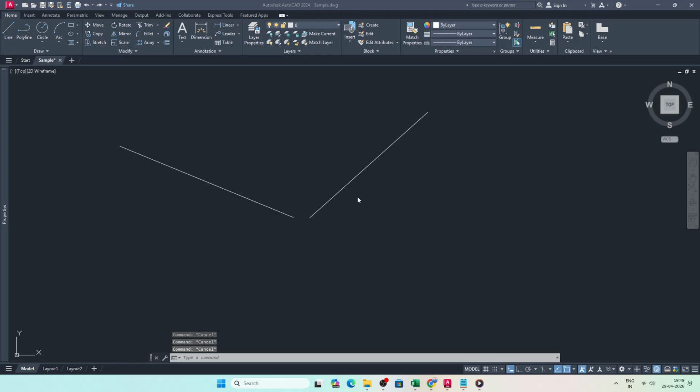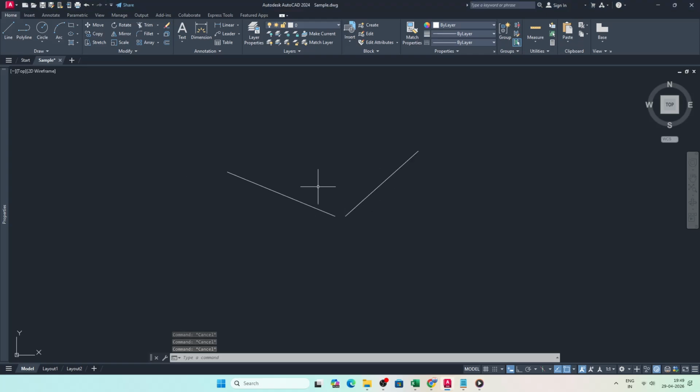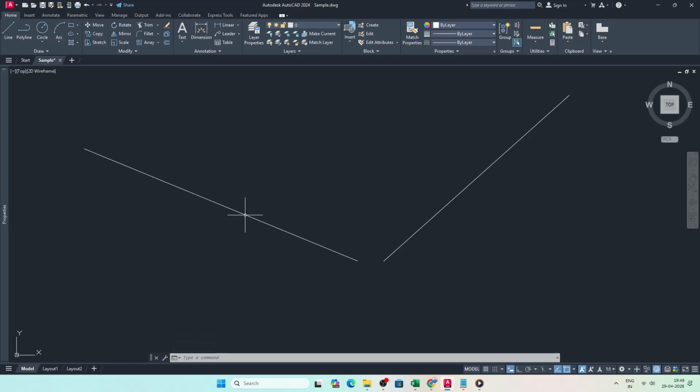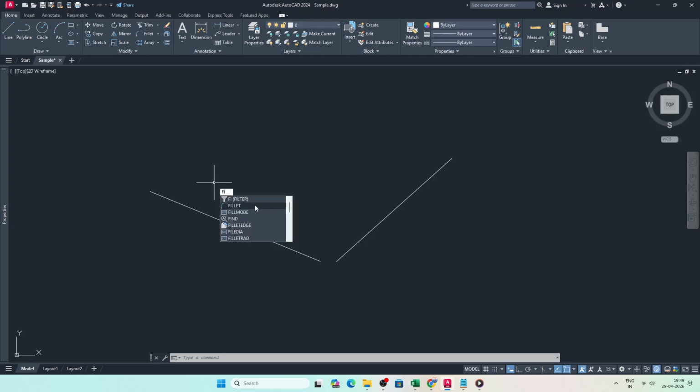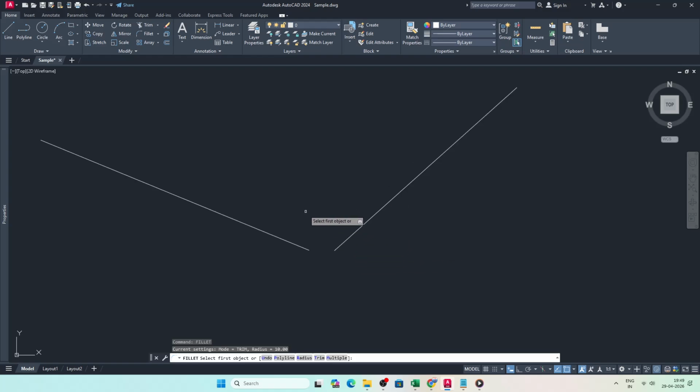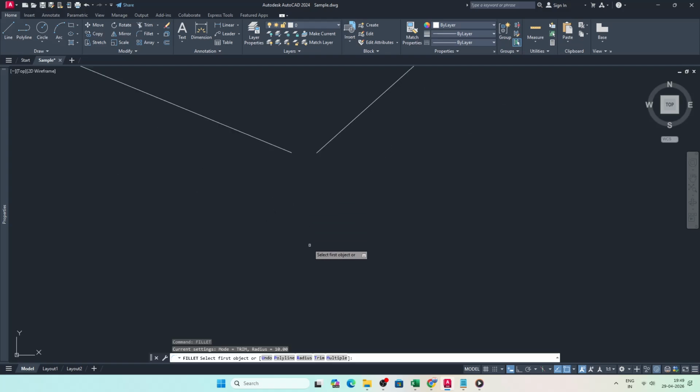In today's video, I am going to teach you how to fix fillet not working and the fillet command not working in AutoCAD. When the fillet command refuses to cooperate, it's almost always down to one of a few fixable issues. The radius is set too high, the lines are not in the same plane, or the lines don't actually intersect. Let's walk through each one clearly and get you back to smooth corners.